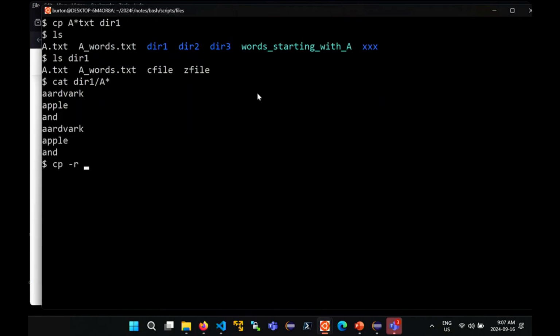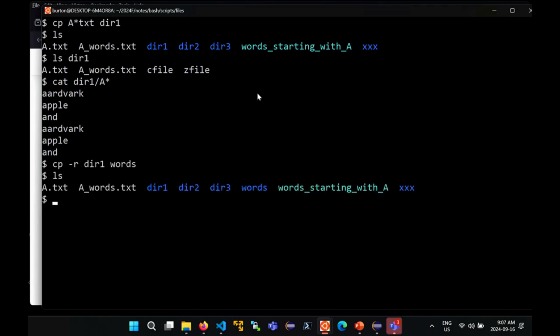So cp -r, like that, and there's now a directory called words. If you look inside words, there's an a.text, an awords.text, a c file, and a z file. So there's now six copies of whatever was in a.text.